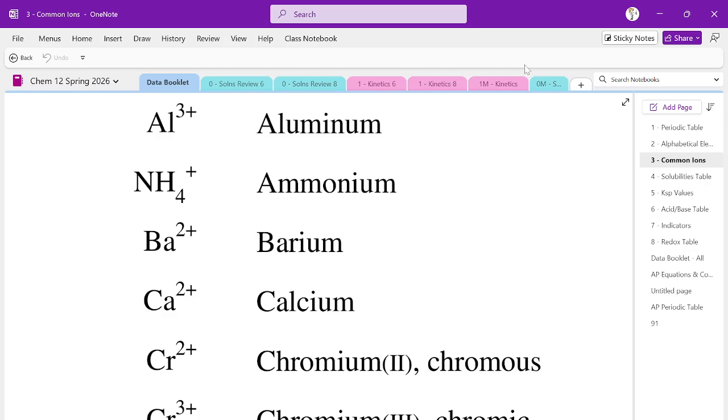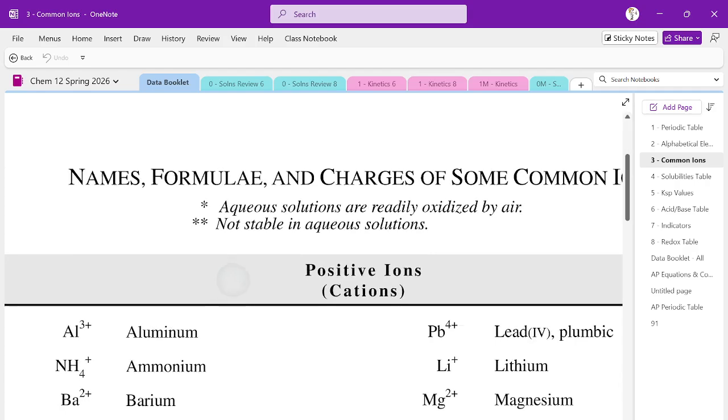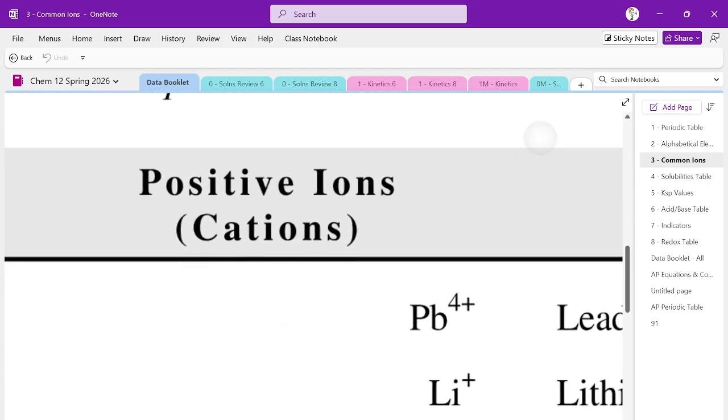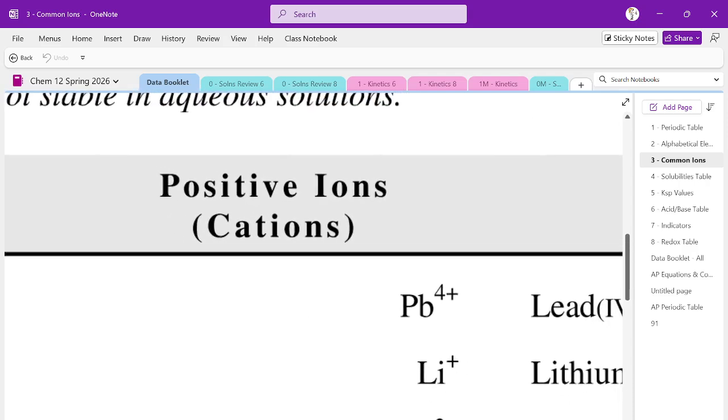No, not diatomic. Polyatomic. These are our common polyatomic ions, okay? And at the top of the chart, we have our positive ions, our cations. Do you guys remember how to know that cations are positive? Because cats have paws, so cations are positive. Get it? I dare you to forget it now.